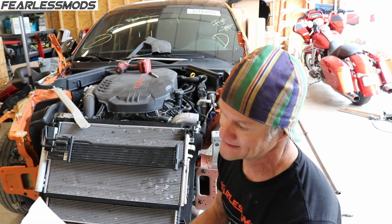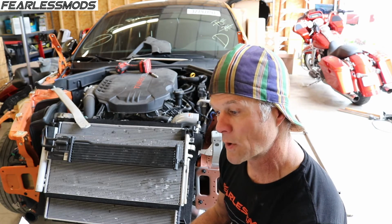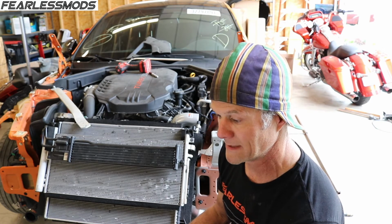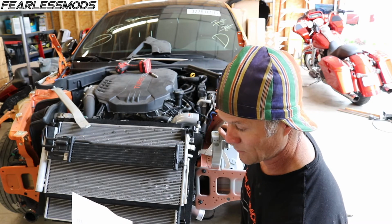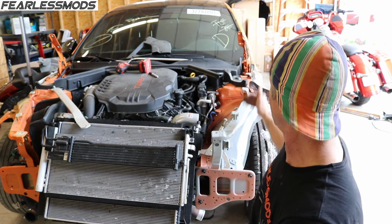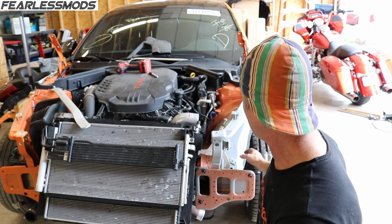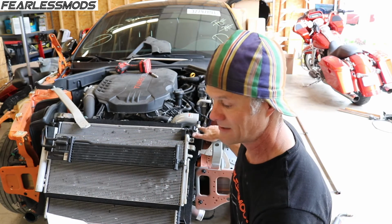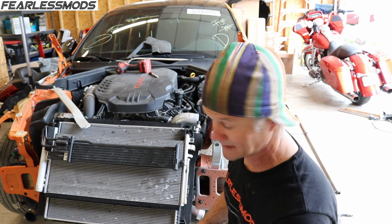Everything else, all the crisscrosses and everything, the worst again is 8 millimeters. We've got some 6s, we got some 4s, we got some 5s, we got a 7. Everything is within 4 to 8 millimeters of where it should be. Everything along this side here, measuring from front to back, is 1 millimeter, 4 millimeters, 1 millimeter, 3 millimeters, 1 millimeter of being accurate distance-wise front and back here, which tells me I've got this set back in there the right distance it needs to be. It's clamped in, everything looks good. I am ready to go ahead and start welding this thing, and any adjustments from here are going to come from just tweaking the brackets and things like that as we go back to assembly.